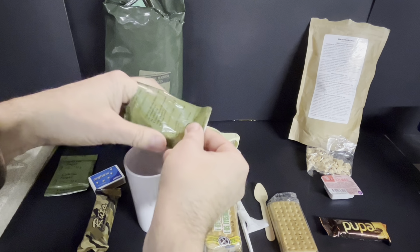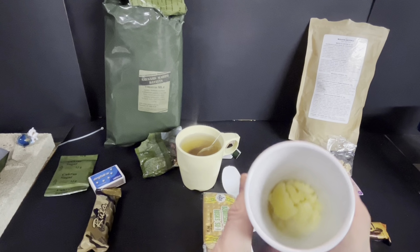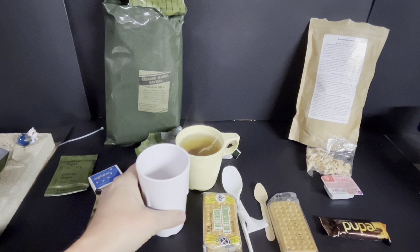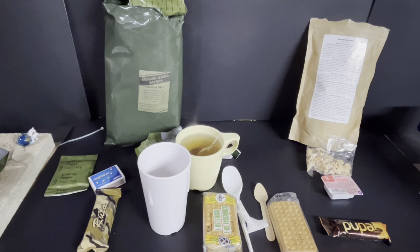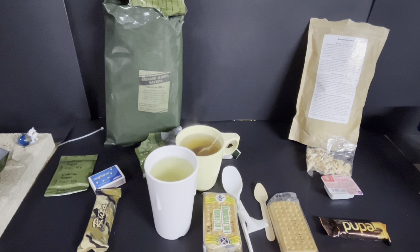Caked up, stuck in the package, and got most of it, I think. There she looks. It smelled lemon, so that's something at least. Shut the mains off there. Fill this up as far as I can because it might take 600, but wow. Very yellow, as you can see.